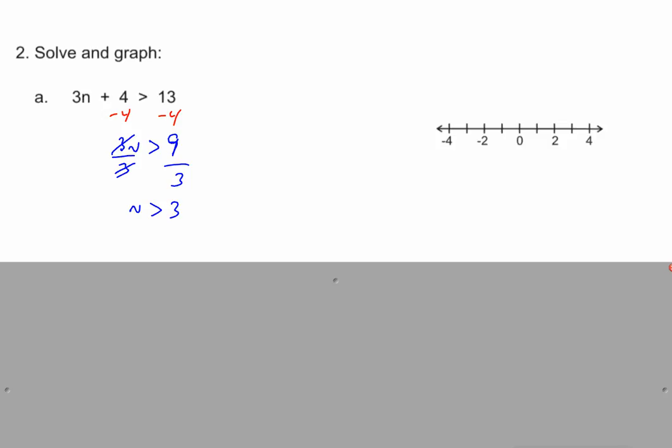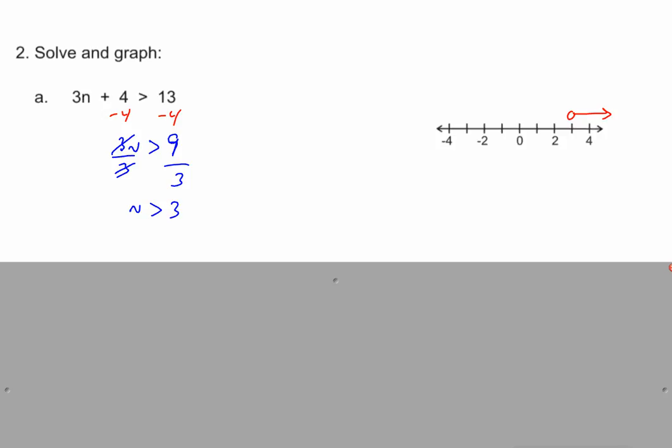Okay, so if you remember how to graph this, I'm going to do it in red. Technically, the graph is supposed to go on the number line. But the problem is this. Usually you have pencil on a black number line, and if you were to do it on the number line, this is what it would look like, and it's hard to tell. So for that reason, I always ask you guys to graph it just above. So circle over the n and an arrow to the right, meaning every number in that direction is part of the solution.